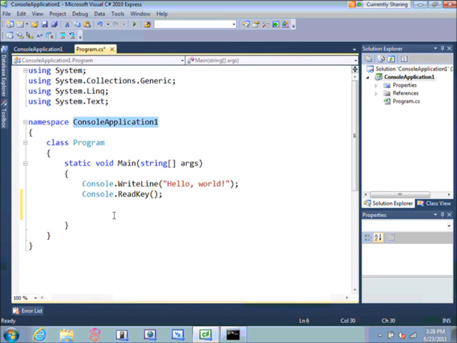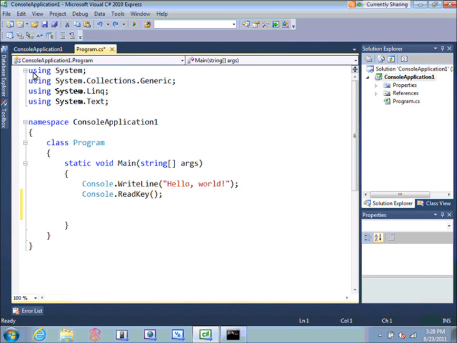If I have a set of code within a namespace and I want to use that code, I simply use the using statement in C# and specify which bit of code I want to use, or which namespace I want to use. And this allows me to start typing in commands, or methods or classes or whatever, and start utilizing those within this namespace without having to qualify every line of code saying, hey, I'm using this system namespace.